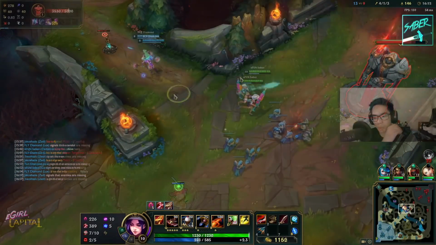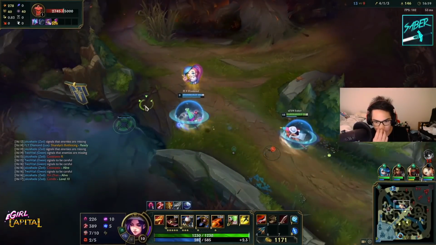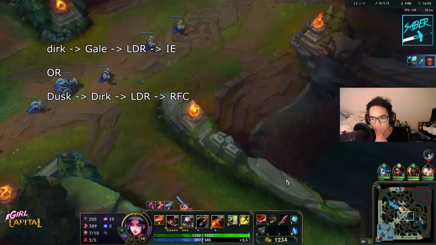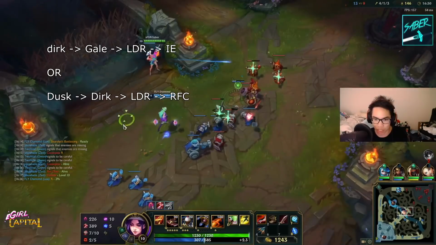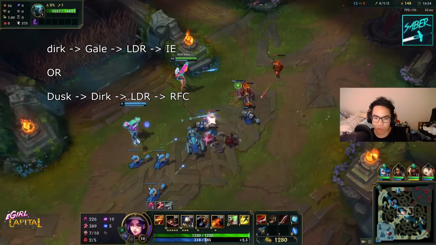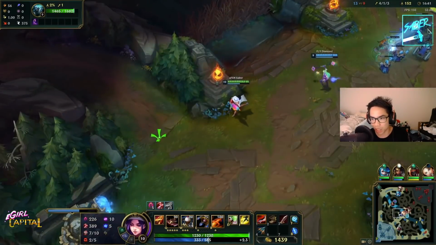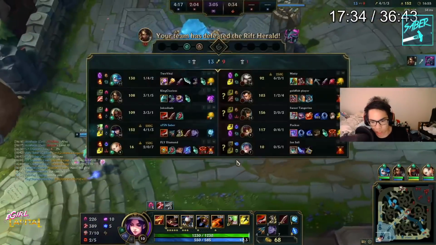Basically we want to be playing super safe. If you use one of the builds I am running, something like Dirk, Duskblade, LDR, or Dirk, Gale Force, LDR, these builds will have enough AD to wave clear effectively with 1 Q. So if you're using one of these, you should feel pretty comfortable clearing the mid wave, which is where you will be in the mid game, over and over again. And remember, our goal is to hit level 13.